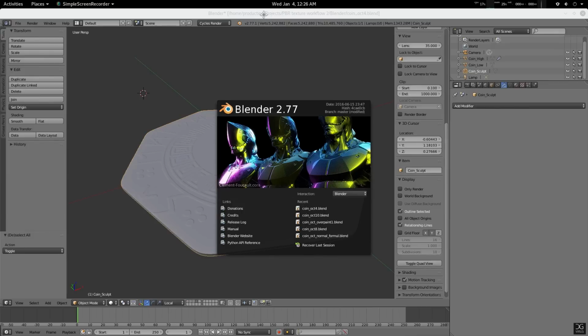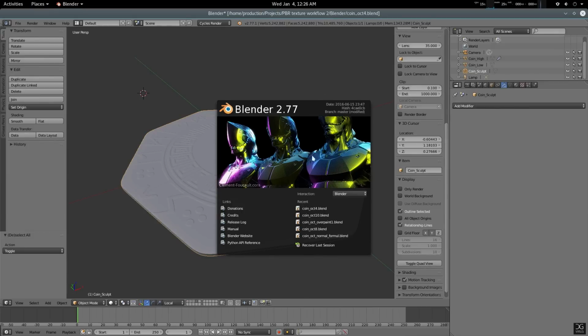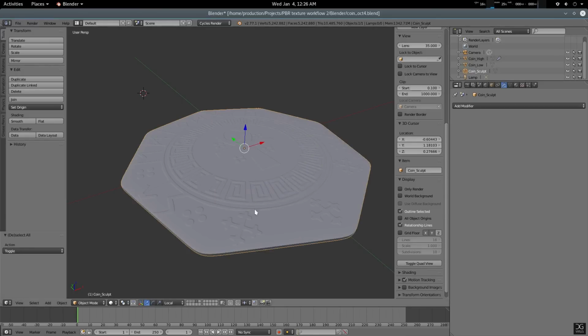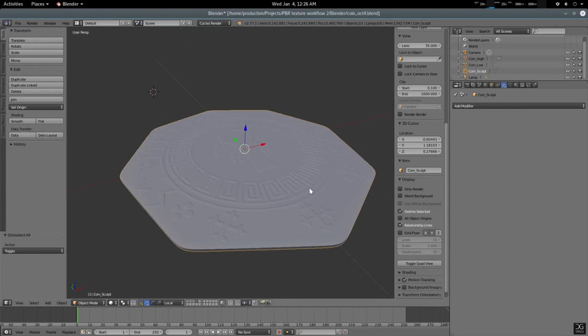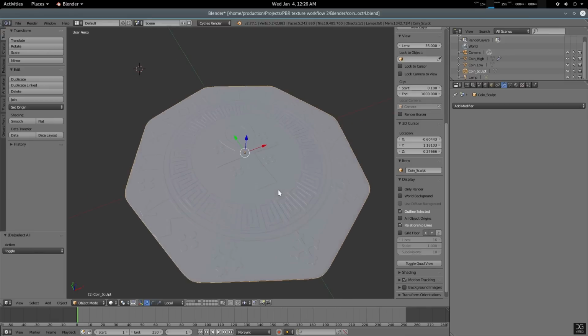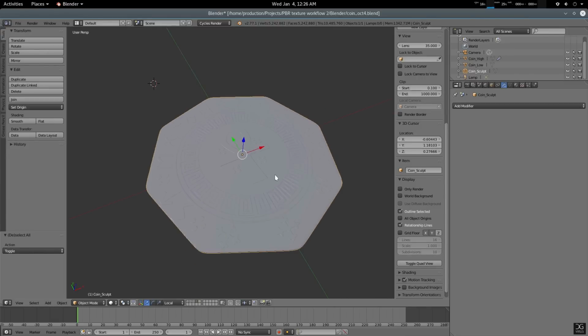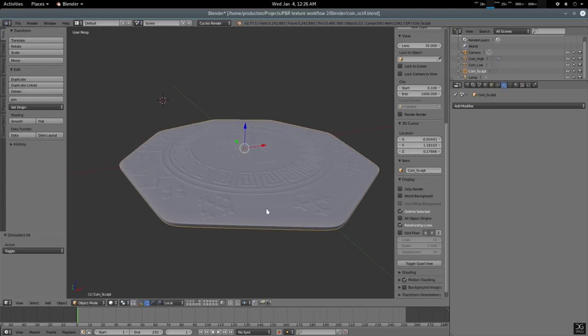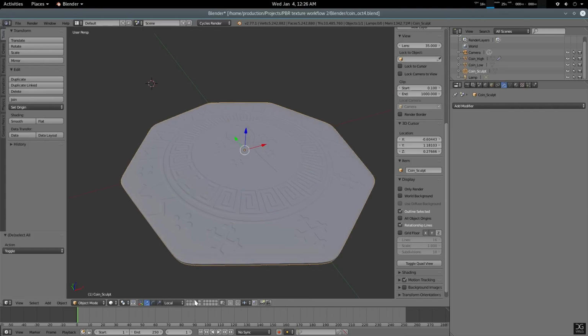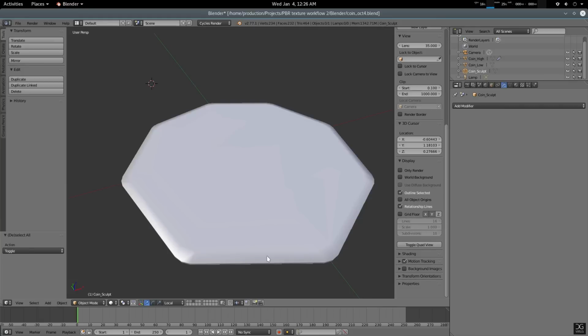Alright, so we're back in Blender 2.77, on the PBR viewport branch. I have already loaded our coin sculpt here. We're going to make some textures around it, a metallic texture using the metallic workflow, and we will use some grunge textures and some oxides. So this is our sculpted, really high detailed model, and this is my low model.